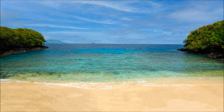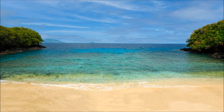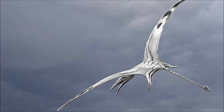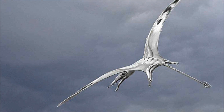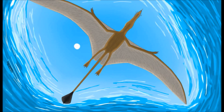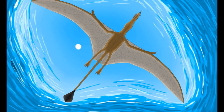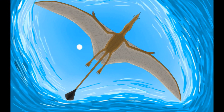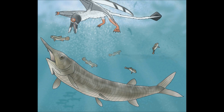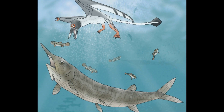In one such lagoon, a dozen Rhamphorhynchus are floating above and diving towards a patch of coral. As one female dives and snaps up a meal, she is too focused to see the rest of the group has taken to the wing. As she turns to swim upwards, she notices the vacant surface, and looking to her left, she sees something large swimming towards her, using four powerful flippers. She desperately tries to reach the surface, but her catch is weighing her down.